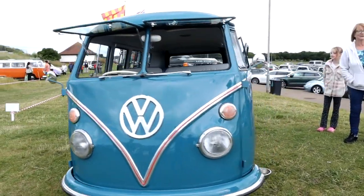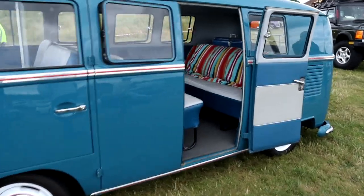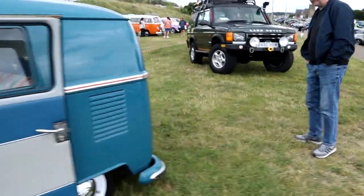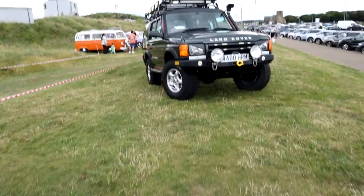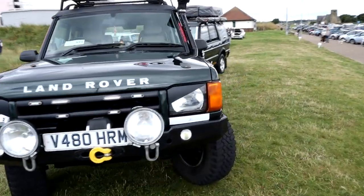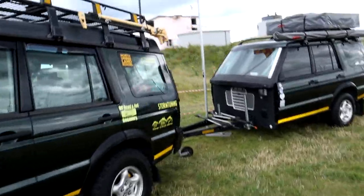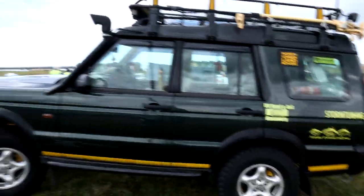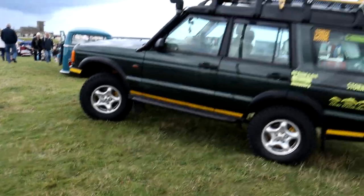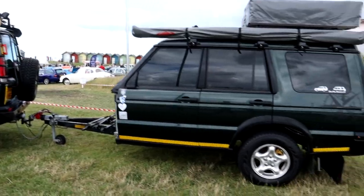I'll walk around the cars and we'll have a look at them, because it does feel as though it is going to get a little bit wet and there's going to be some rain kicking about, which is a bit of a shame because this show is always well turned out. A lot of these cars are indeed local to the northeast and to Northumberland. But this particular show, hosted by the Blyth Rotary Club, always has a good turnout. It's run about the beginning of July every year, and it's always worth coming to. So hopefully, fingers crossed, the weather stays good for it.